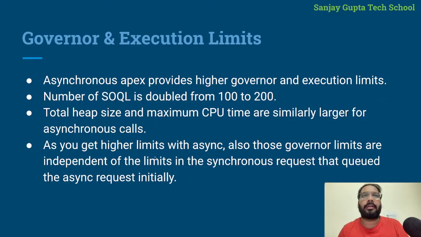As you get higher limits with async, those governor limits are independent of the limits in the synchronous request that queued the async request initially. So what does it mean? If you have a synchronous process and it initiates an asynchronous process, both will have separate governor limits, right? So this you need to remember.